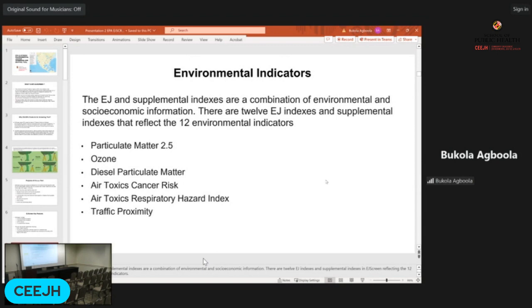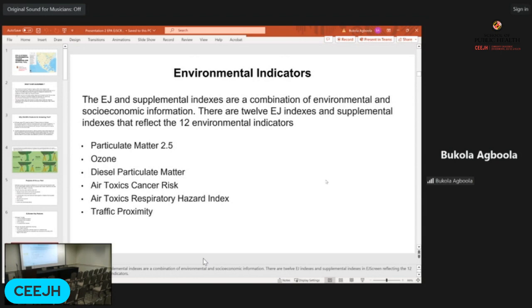You also have ozone, that's the summer seasonal average of daily maximum. The diesel particulate matter, that is diesel particle levels in the air, and air toxics cancer risk.